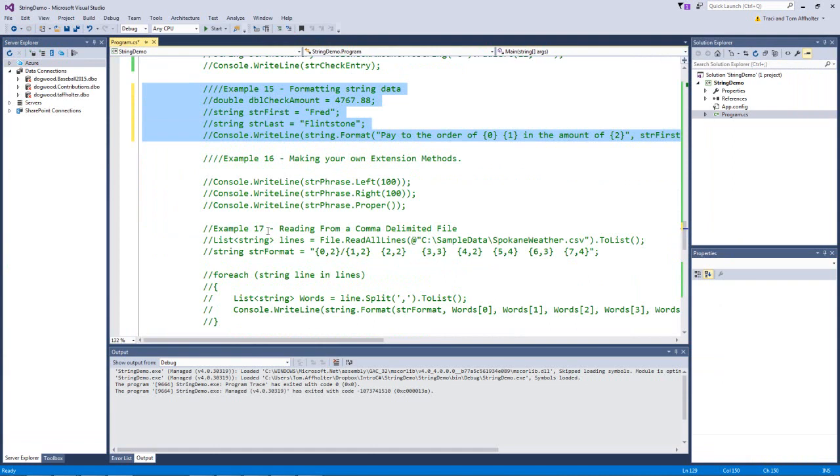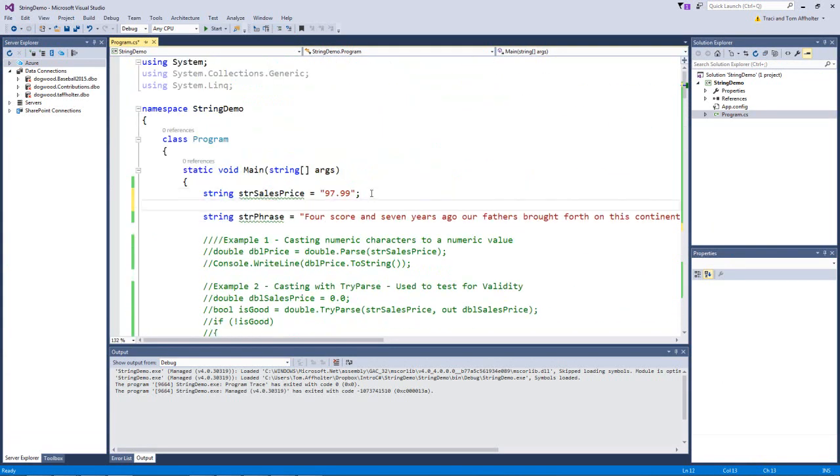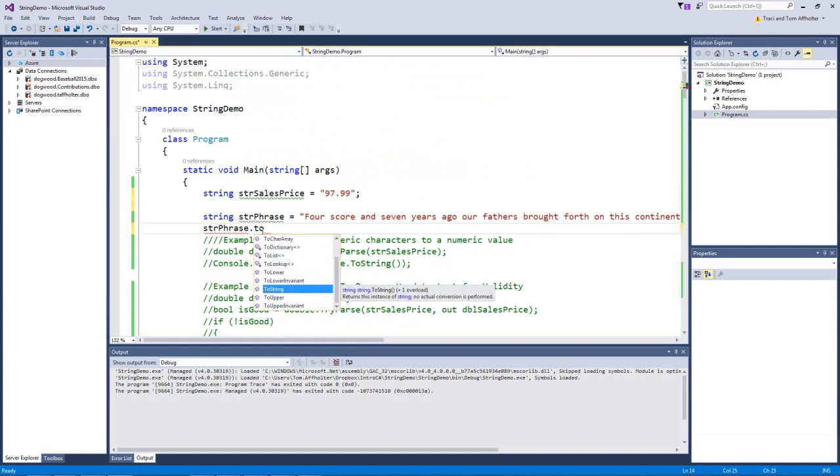Now we're going to talk about making up our own extension methods. So when I go back in and I look at that string, let's take a look at the string that we have here. Oops, let's go below here, and if I do str phrase and I hit the period, I see I've got a substring in there. I see that I have my ToLower or ToUpper methods or ToString methods in there. But one of the methods that I don't have that I might like is maybe a left method. Maybe that's the one that I'd like. We don't have a string.Left, we don't have a string.Right method, and the other thing I don't have in here is a string.Proper method.